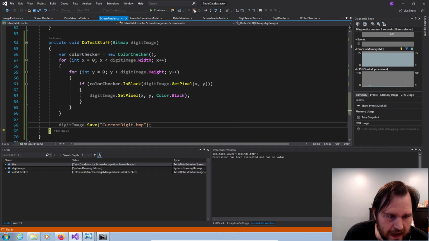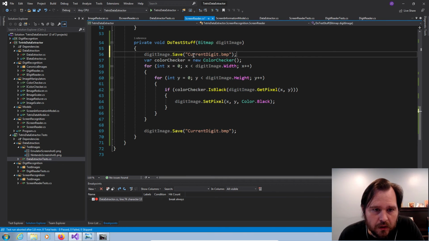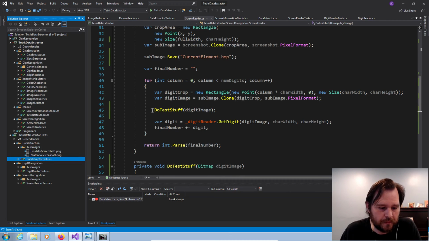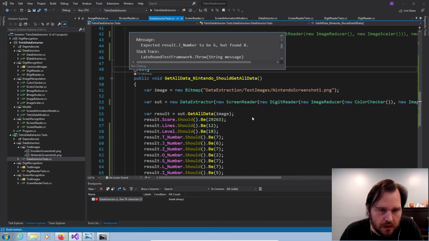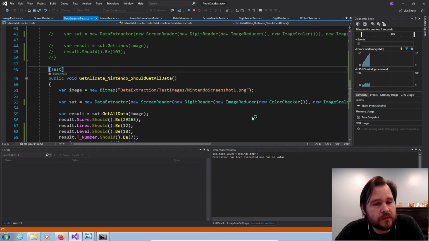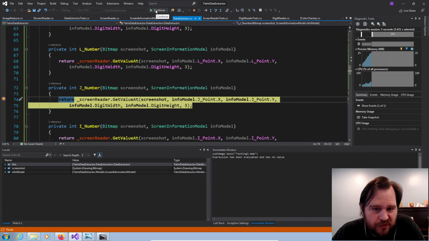Let's have a look at what it is before we run it through our algorithm. So let's save it first. Okay. So what we're going to do is we'll see the 6 before it's filtered.